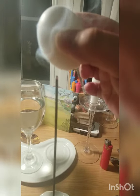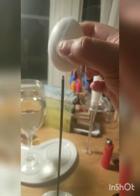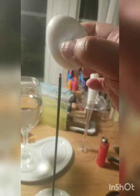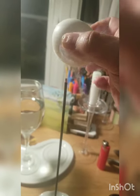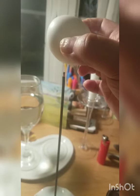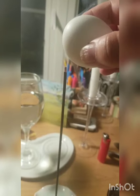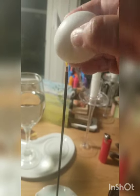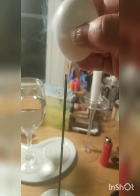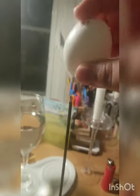So this is a really mindful practice. You don't have to believe in this stuff, but it's really cool to see. Some people don't believe in spirits, but you do believe in energies, because that's what's powering our electronics. Same with spiritual energy. You can't always see it, but you can feel it for sure. And sometimes the unknown scares people, and that is fine. If you don't understand something, it's very easy to be scared about it.